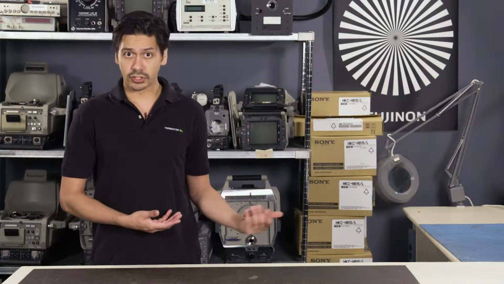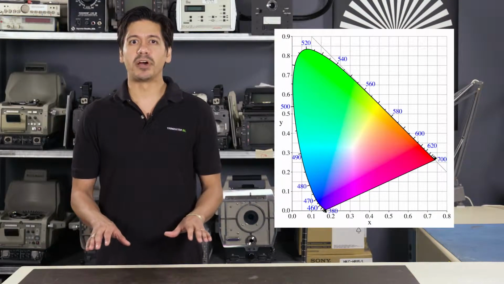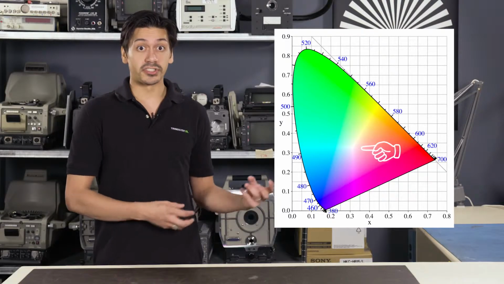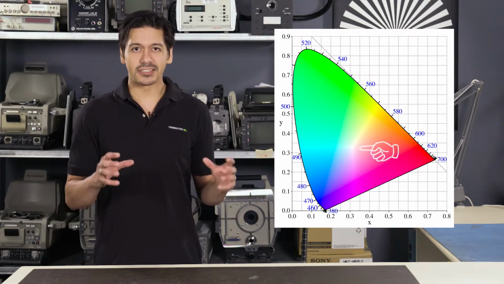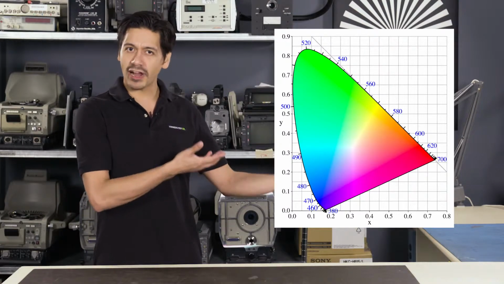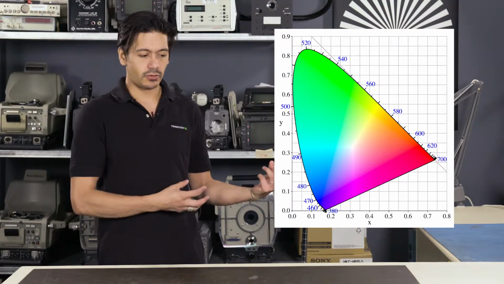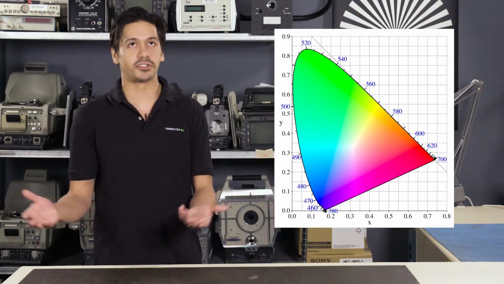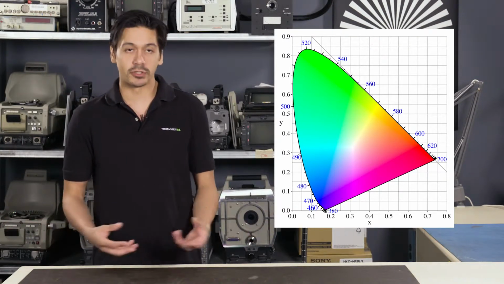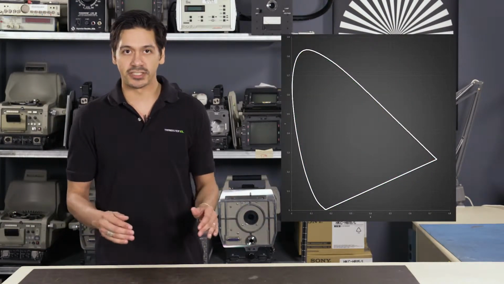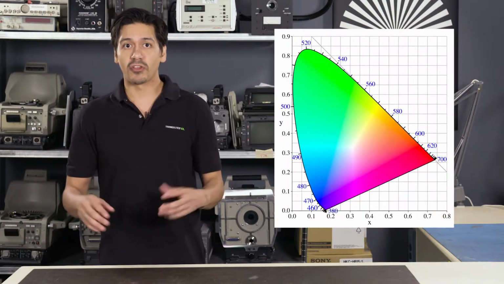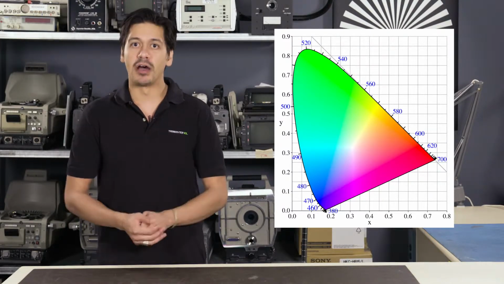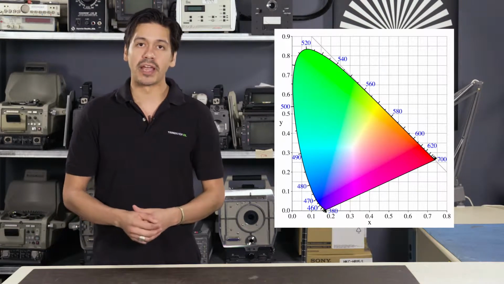Now, if you look back at the chart, you'll see that it's an odd shape, but it also has red, green, and blue areas marked out. To the center of the chart, you'll see white. And there is no brightness depicted here, just color. I know that sounds weird and feels weird, but just understand that this is a mathematical chart. The color there is just because we're talking about it, we have to show it to you, but the color here is not to be taken crazy seriously. The data points are. And this white point is what we normally would refer to as D65. So you'll see that in a monitor as a setting, and that'll control your general white bias.